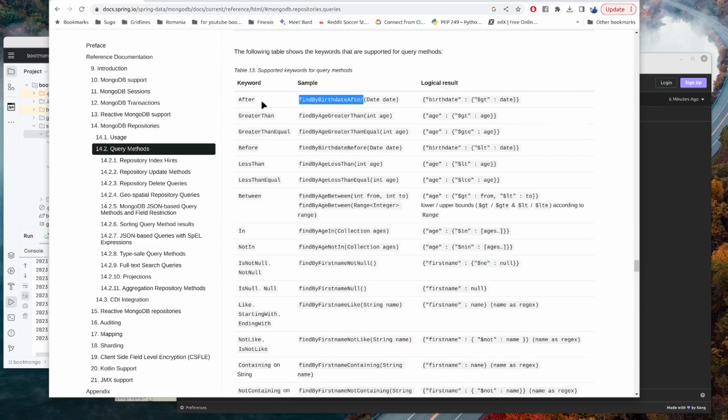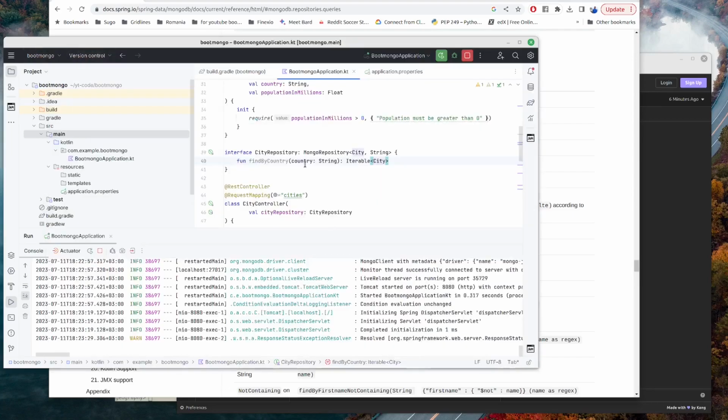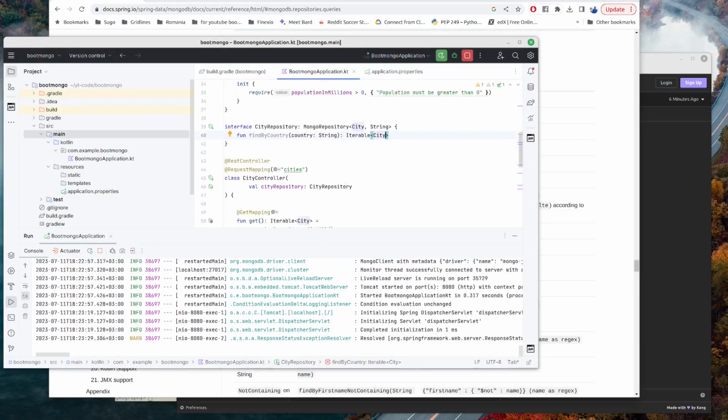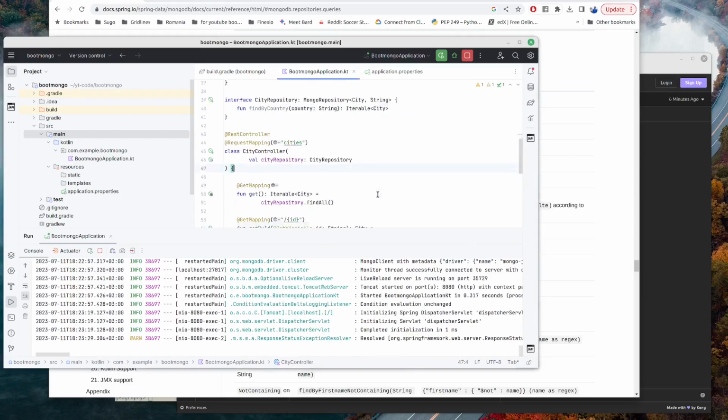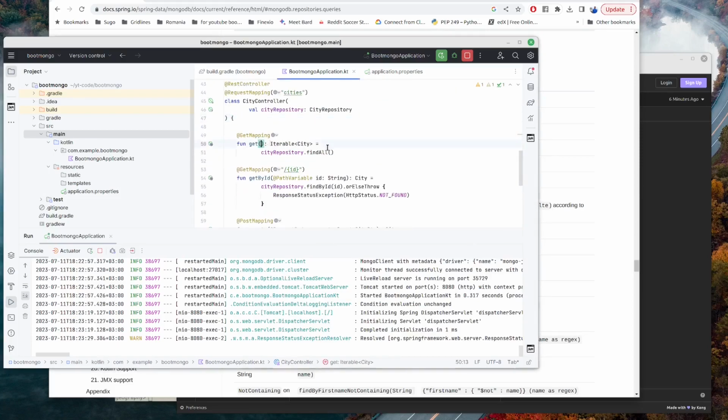So we will end up with a very long function name, but the advantage is that we don't need to write any code. But for now, we can just test this method we wrote. So let's say that we want to add an optional query parameter in get all.